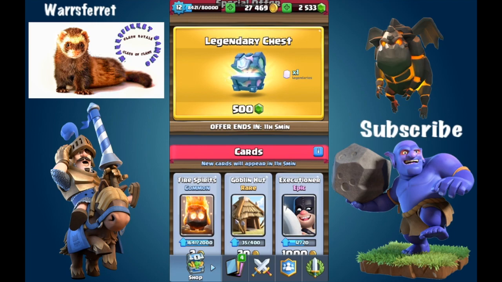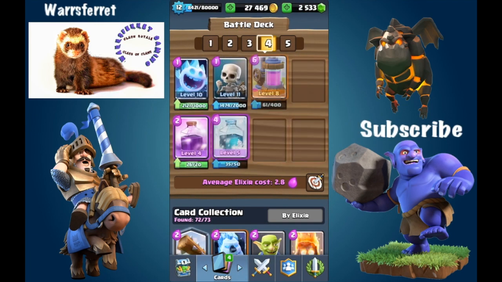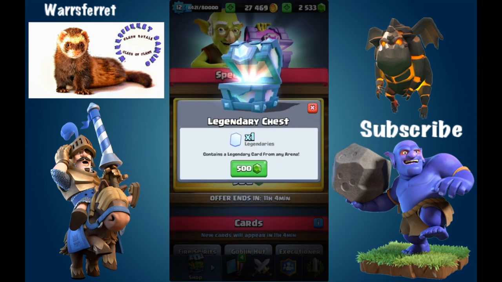It's what I want. If I don't get a Night Witch, I'd love a Llama Hound because I use it in like 4 of my decks and that would get it to level 3. I'll take a Bandit to level 2. I'll take that. That would join my Inferno Dragon and Miner as my level 3 legendary. So here we go, guys. 500 gems down the drain.